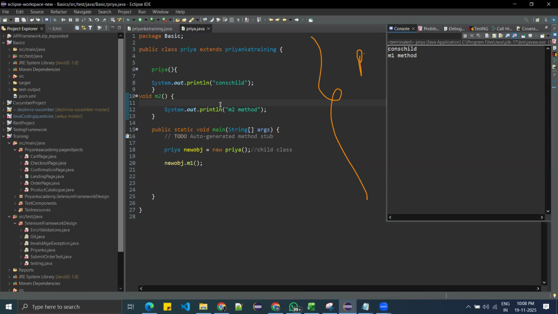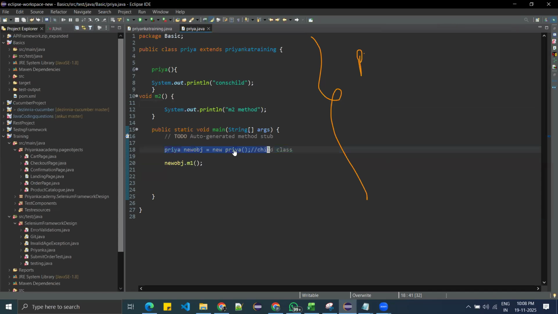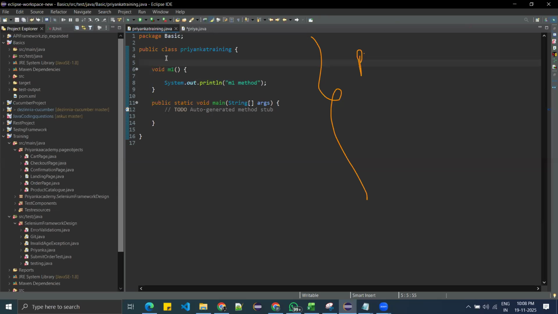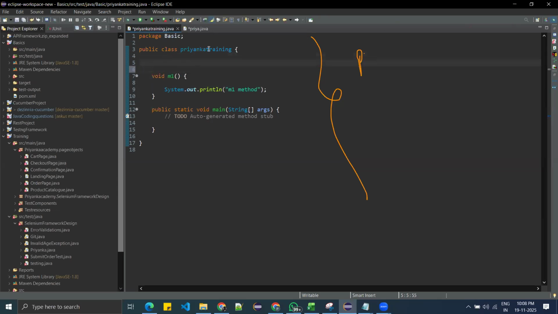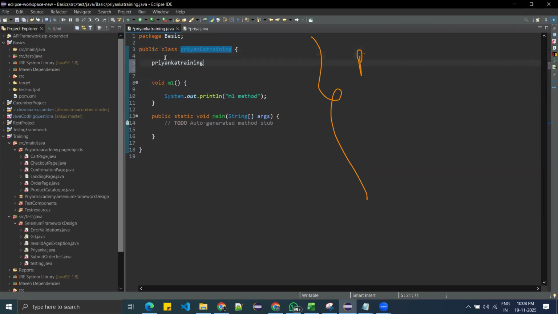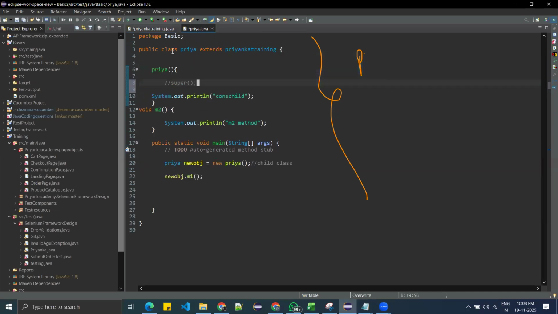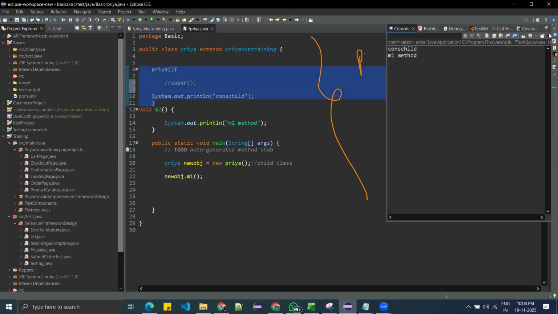Okay, fine. So what is there here? This is a constructor. It will go here. Obviously, it will have the super keyword here, so it will go to your parent class. But in the parent class, no constructor was created, so the JVM will create the constructor. But that constructor will be a zero-argument constructor with no implementation, so nothing will execute from the parent class. So then the child class constructor and then the M1 method will be executing.